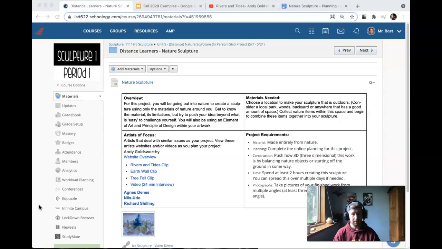So whether it be through the twigs, the leaves, grass, anything green that you find, anything colorful, the big goal of the project is that you're going to be collecting those things. You're going to be putting them together into an arrangement of an artwork that you create that's totally your own, totally brand new, something that you haven't seen before. It's also just a way for you to get outside and realize that art can happen anywhere. It doesn't need to happen at home inside a room or in a classroom at school.